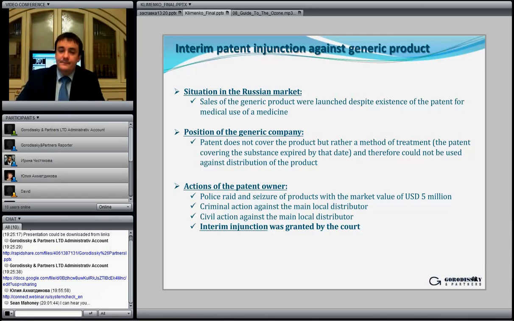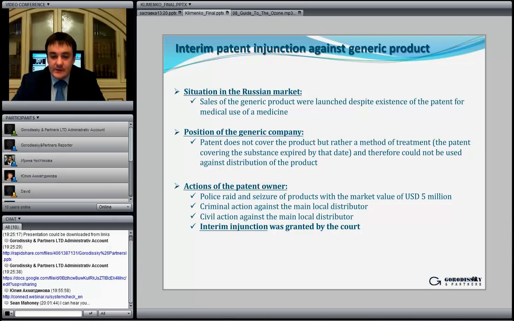In this case, there was infringement of a patent for a method of treatment, and there was a generic product produced by the infringer, and we got information about the warehouse where the product is stored, and therefore we filed a motion with the court and claimed injunctions for seizure of the product, and we succeeded in this action because we actually put much effort into it. We didn't simply file the application, which is usually done. We supported our application with many documents confirming the infringement, and also attached an opinion of an independent expert confirming that the infringement takes place, and therefore we succeeded in this action.